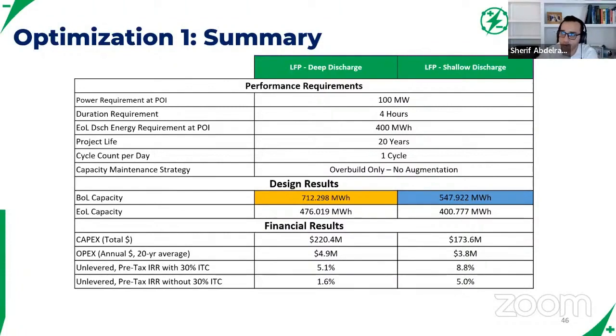And I like that whoever asked the question here focused on O&M, because there is a lot of maintenance required for flow systems. It's a mechanical system. There are pumps that you have to maintain. But that's one side of it. The other side is the round trip efficiency, since whenever there's a mechanical unit in the system, you start to get much lower efficiencies. So you have to account for that.